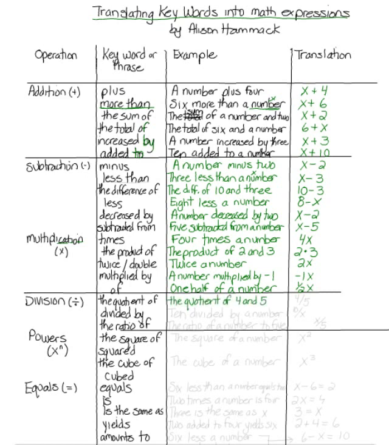Okay, next we have division. The symbol is this. Words that represent division in a word problem are the quotient of, divided by, and the ratio of. Starting with the quotient of, if we had a sentence that said the quotient of 4 and 5, we would translate this or write this as 4 divided by 5, like this. Okay, division divided by, if we had a sentence that said 10 divided by a number, we are going to have the 10 in the numerator and the x in the denominator. And then the ratio, the ratio of a number to 5 is going to look like this. So that's going to be an x over 5.